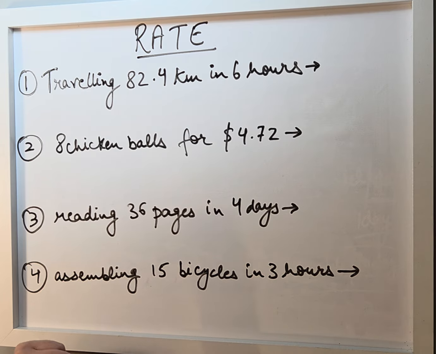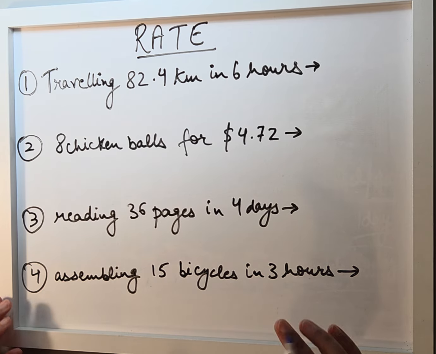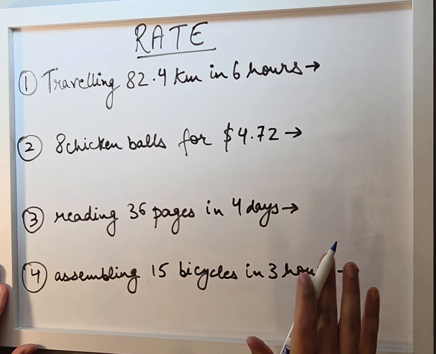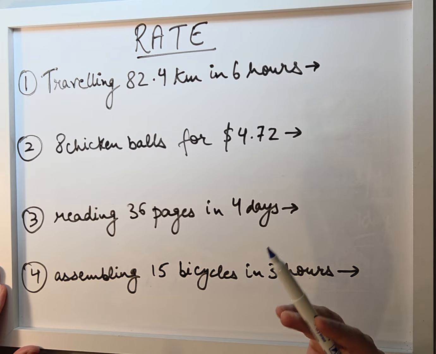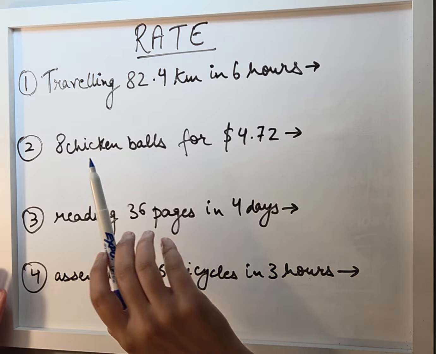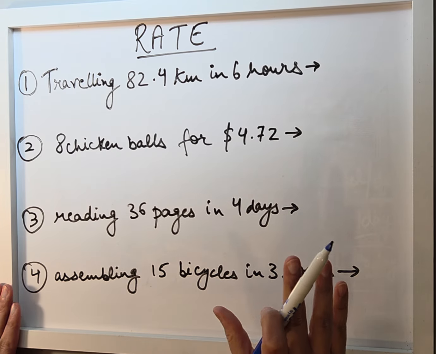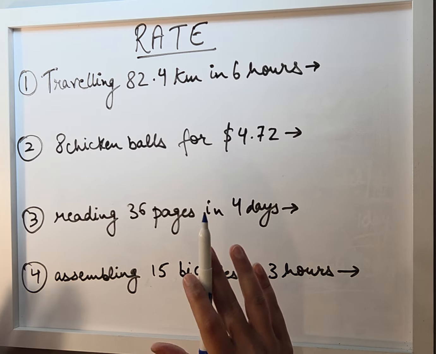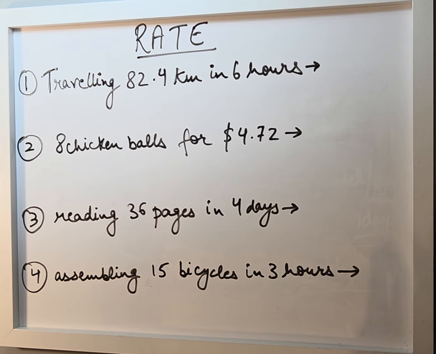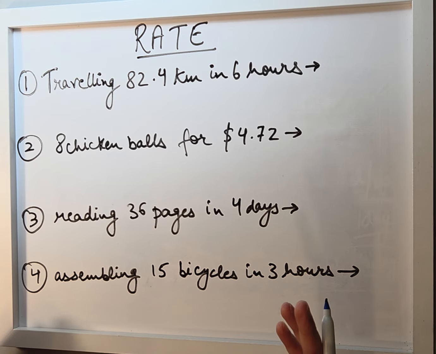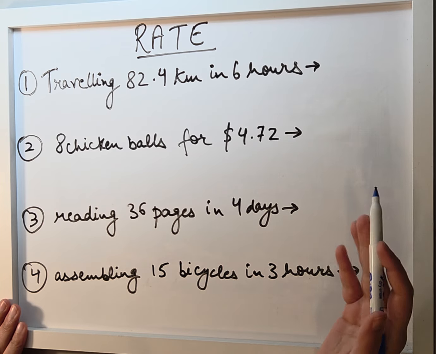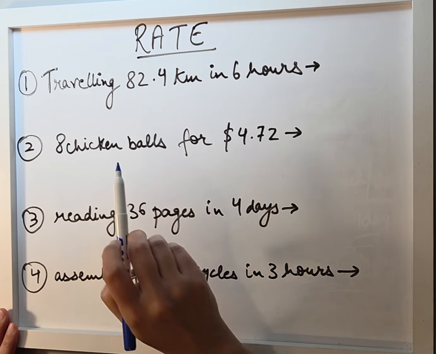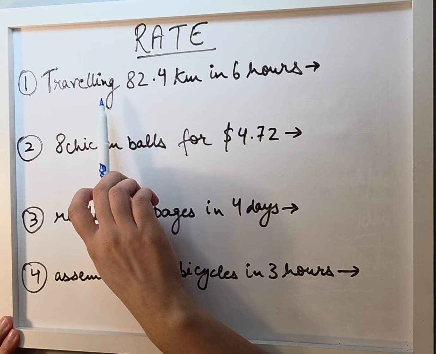Hi everyone. So in the last class we talked about rates and how they are different from ratios. Today we'll be doing some practice questions: how to represent the information that is given to us as rates, and rates are always represented as a unit rate. So one of the units we have to make one. Let's look at the first question.